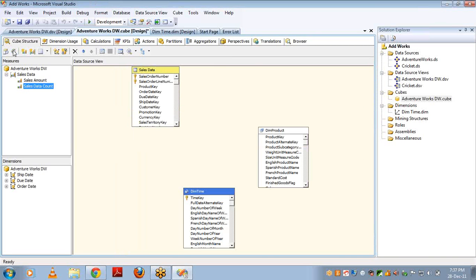Now I created one more measure which will give me the count of rows. How many rows are there for a particular combination? For example, if I drag and drop due date month from due date, say February, and for February there are 50 records in my fact table, then it will give me 50 as output.